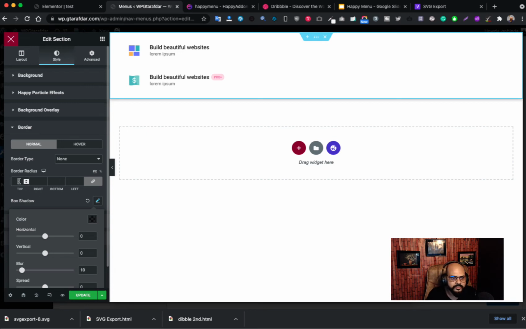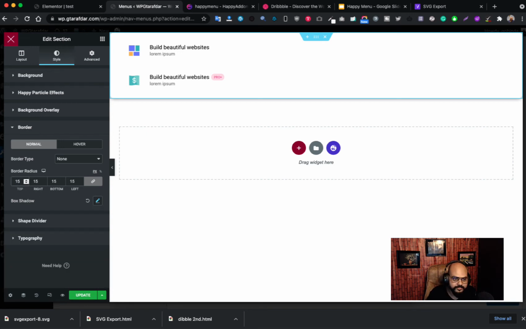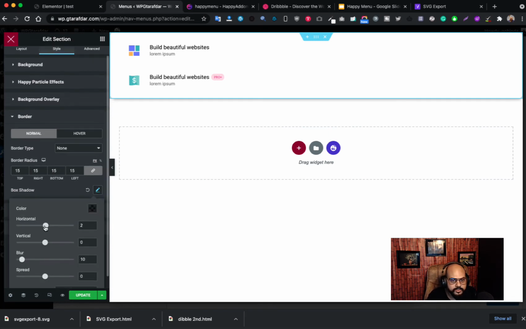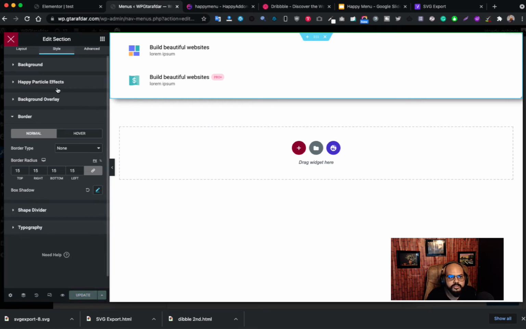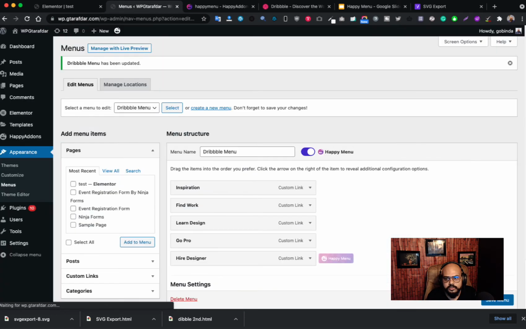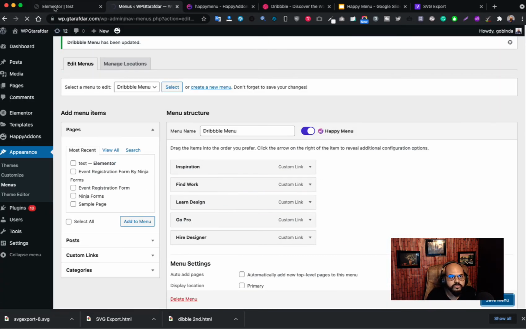It requires time and nothing else, and you have to keep patience to do your work. To change the settings, the positions, horizontal position and vertical position, to make it more blurry. Update it here, cross it here, save the button, cross and save the menu.